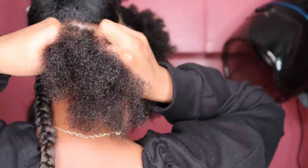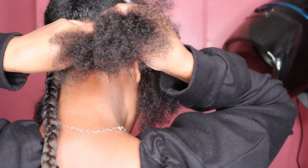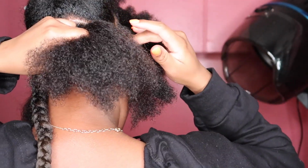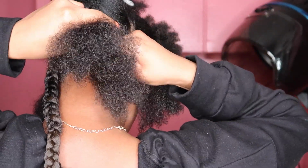So again, for this side, I'm going to just section my hair off into 3 parts and then braid it about 3 or 4 times, and then add on the extra pieces of braiding hair.